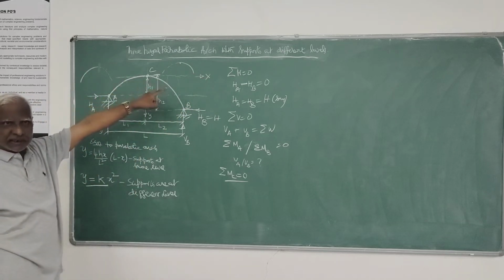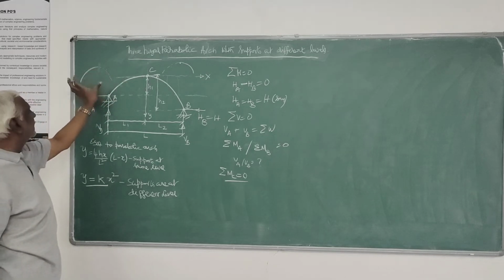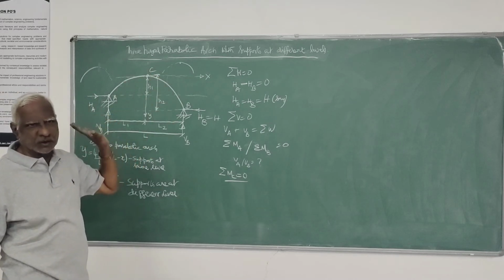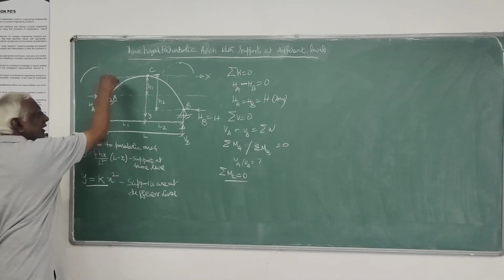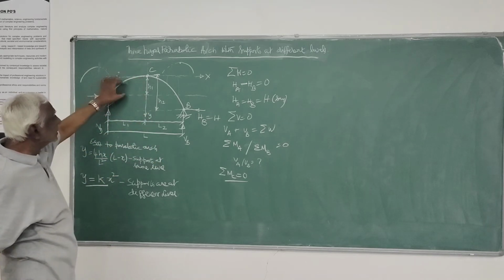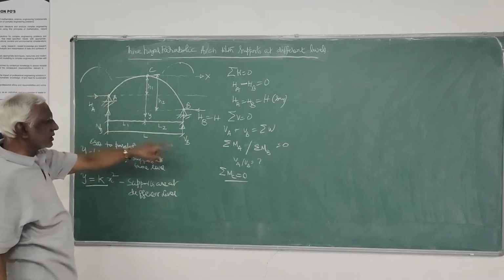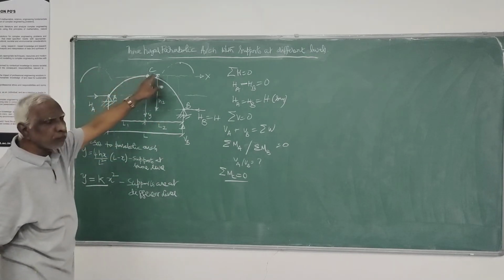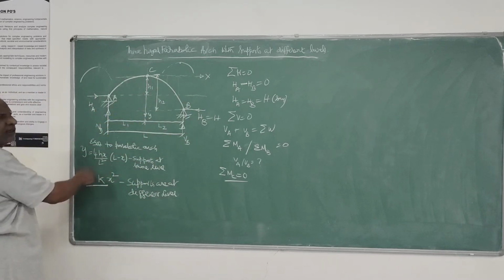If you are treating them separately in this fashion, and this is extended, if this span is twice L1 and this span twice L2, you have to take it that way. Then we can use the first equation itself for calculating the vertical ordinates. Either you can find the horizontal reaction from this equation by calculating y, treating the two portions of the parabola in this fashion, or use this equation straight away.